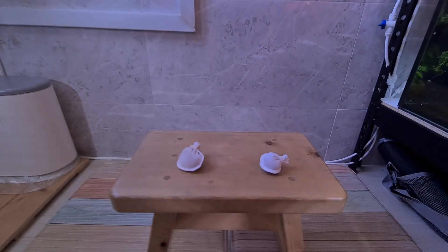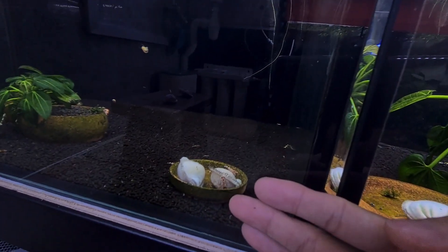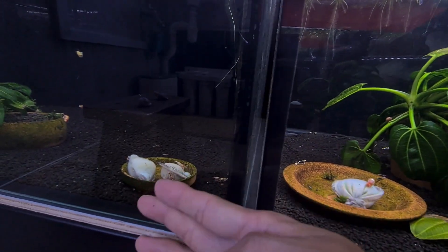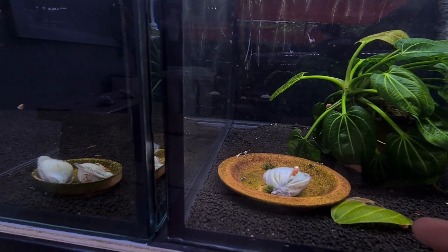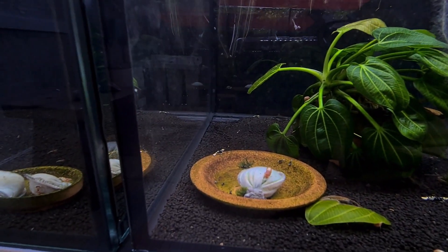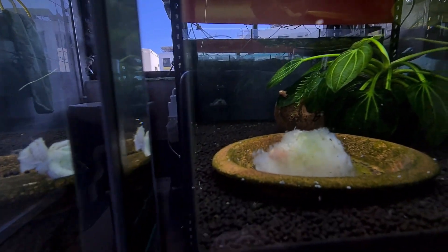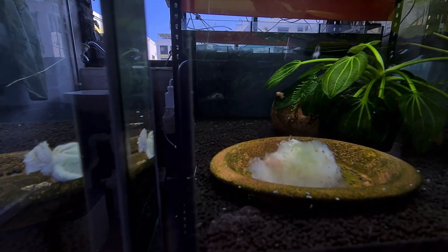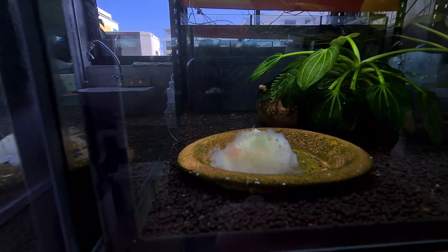When do we actually use the Lupau ball? The Lupau ball is much bigger than the Calex ball. Over here you can see we use two of the balls because one is bursting out and we add another one. This one has been there for quite some time, and even the biofilm is actually growing on it as well. We use different ball sizes for different conditions. Over here you can see there is a lot of biofilm growing because there are very few shrimp here — we cycled this tank using the Calex ball to give it a boost before the shrimp went in.